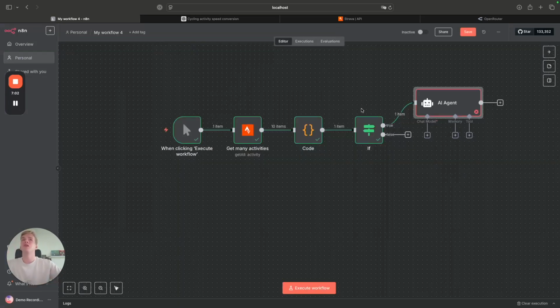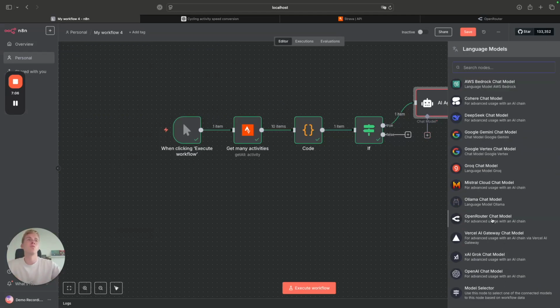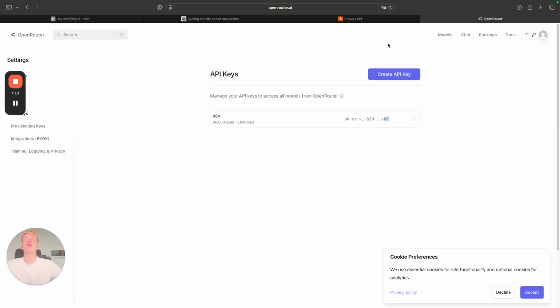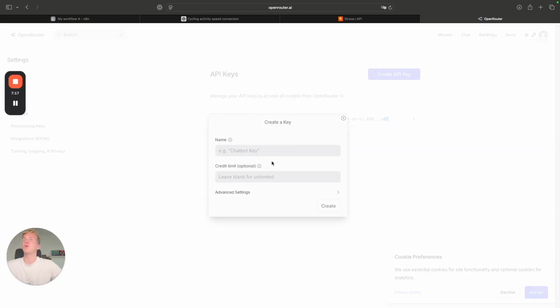If we have an AI agent, obviously we have to put a chat model on this. For our chat model, we choose to go for OpenRouter. Obviously we have to go for new credentials. Go to OpenRouter, and here you can create an API key. Here you set the name, and it basically gives you the secret key.